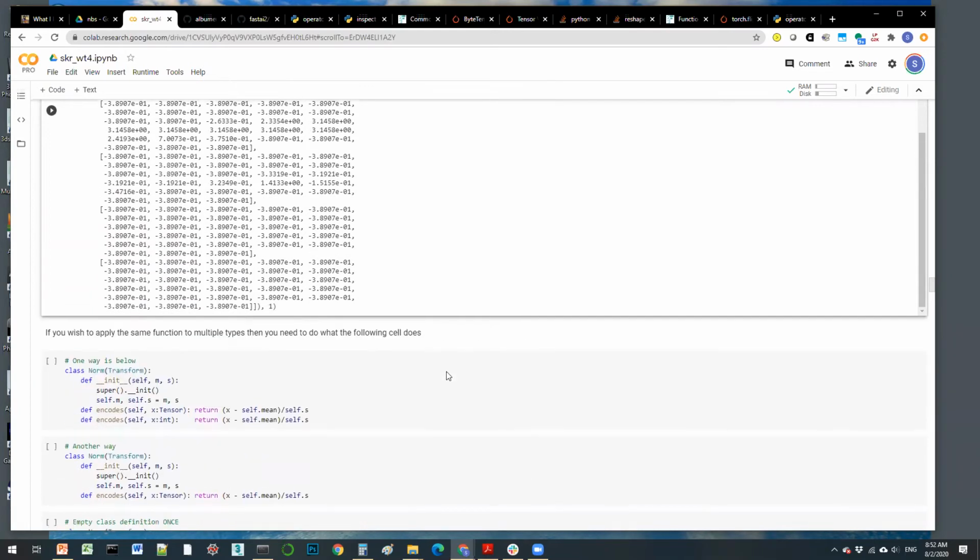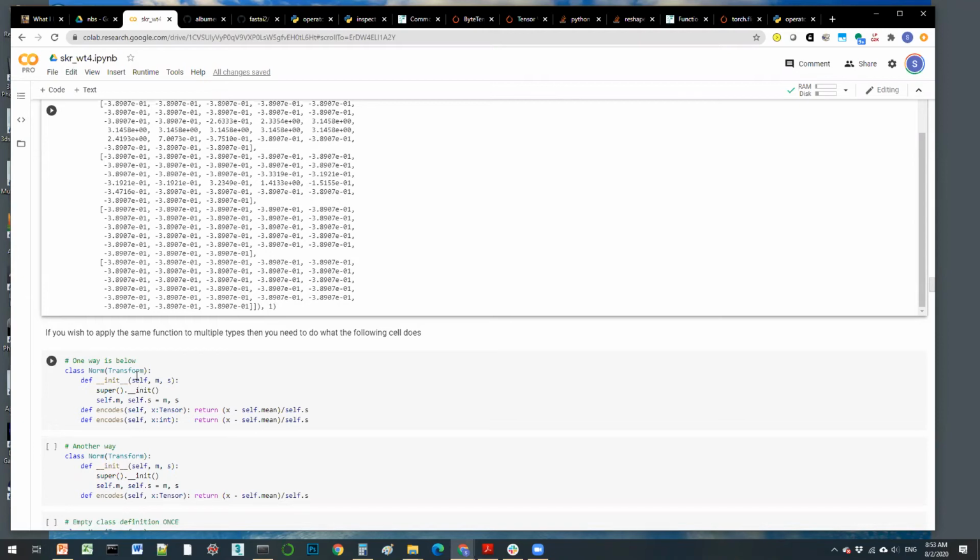Okay, if not, now let's see how we do the transform on multiple types. This was something else I had alluded to that we'll see an example of as we move forward. So not only do we want to execute the norming on the image, for whatever reason, let's say we want to norm the label as well. For a minute, let's ignore that. That's not how we would like this part to work, but let's assume that for some reason we wanted this capability.